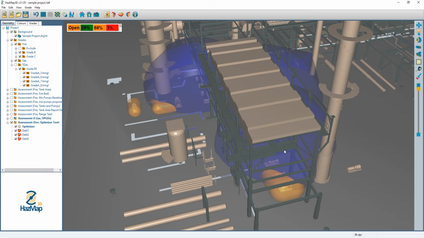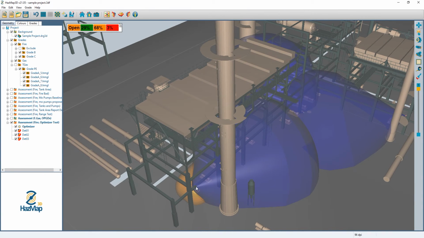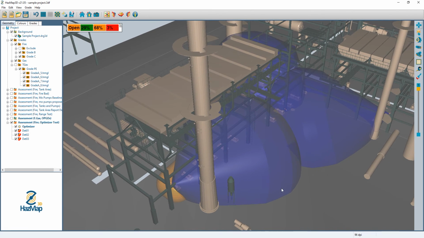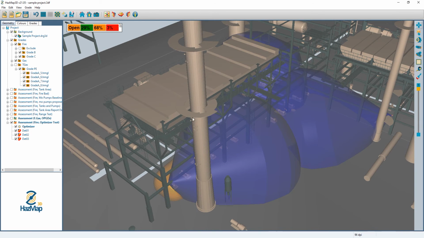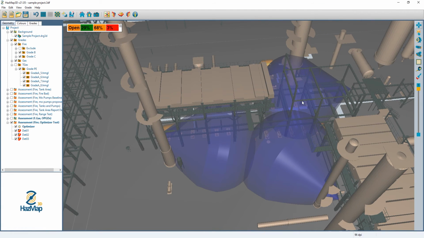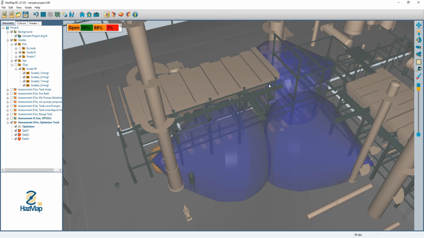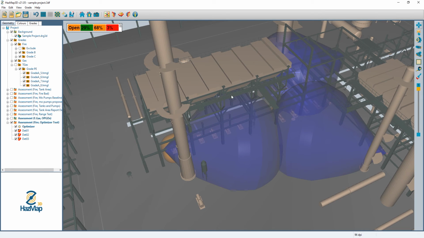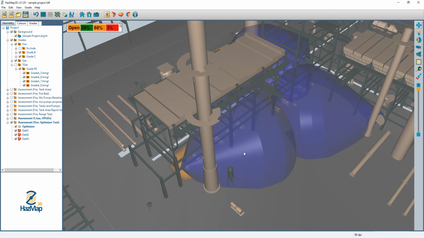It is a little bit surprising to me in that personally, at first blush, I might have expected this detector to be on this group of posts over here so it could catch more of the back end of these bubbles. But it looks like what the computer is doing is it's saying that this detector is helping to provide some coverage over here for these pumps back here, that this detector is going to be missing some of, and probably also getting some good 2 out of N coverage between those 2 for these pumps, while this detector is probably going to be catching more of the back end of this bubble here, and this detector is probably going to be catching some of all of them.